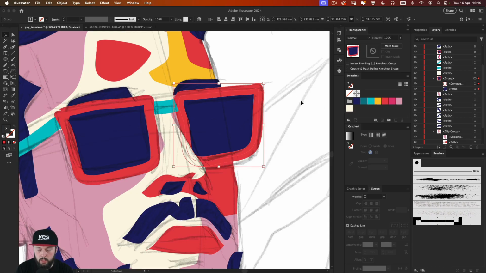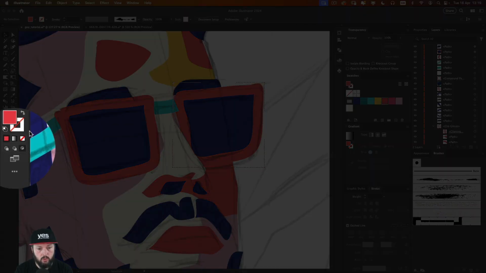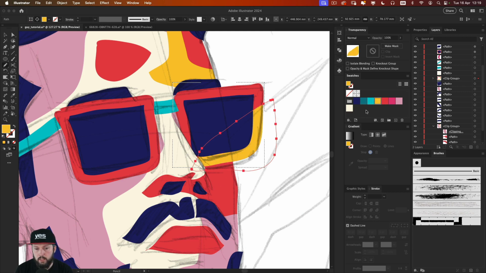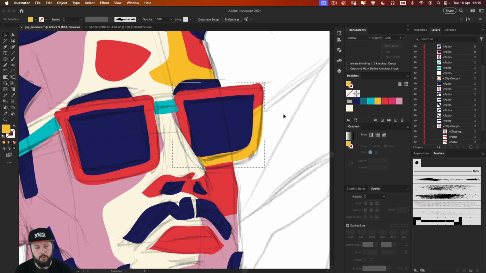So what I'm going to do here first is to ungroup these, Command or Control Shift G. That way I can select them individually. And once I have the outline selected, which is now a filled shape, I'm going to go into Draw Inside. And then here I can just use the pencil tool and paint over this section which I want to change in color. So this part I would like to have in yellow.